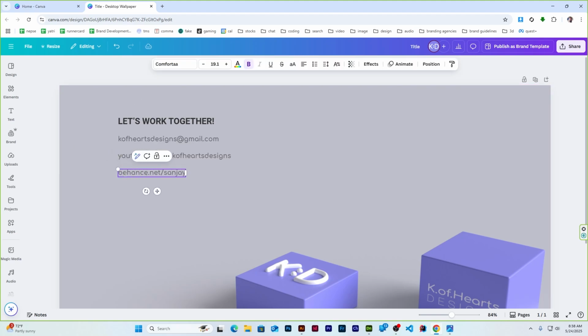In design like this, it is important to make the text not so overpowering so that the focus is on the design. So I have made the text slightly less opaque.